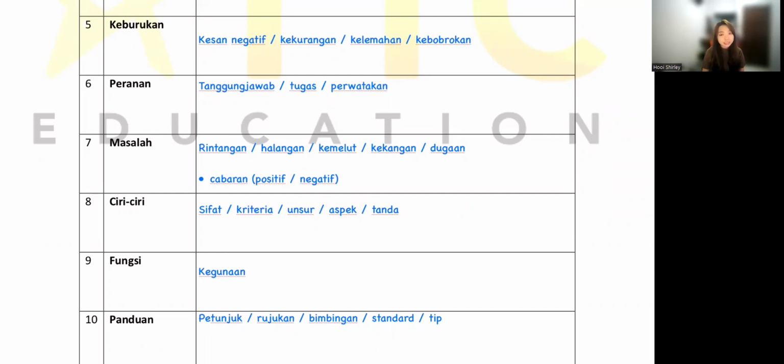So for the first part is the kertas satu, which is the karangan. So I will go through with you the techniques on how we should analyze the question, go through all the questions to find out the topic, kata kunci, and the format. Then after that, I will go through with you the techniques for each paragraph, which is like pendahuluan, how you can write, isi, how you can write, and also the penutup, the last one.